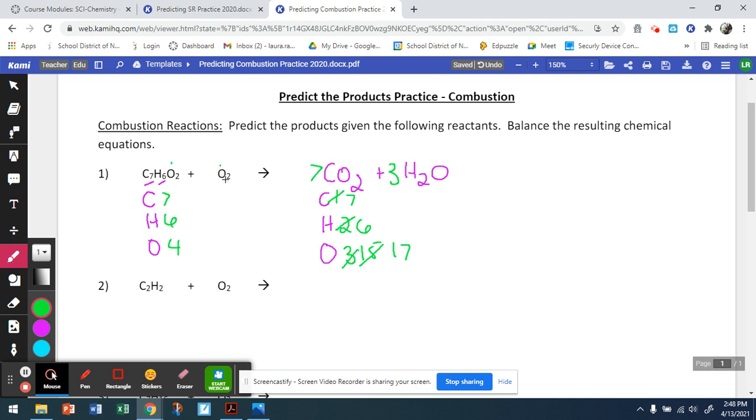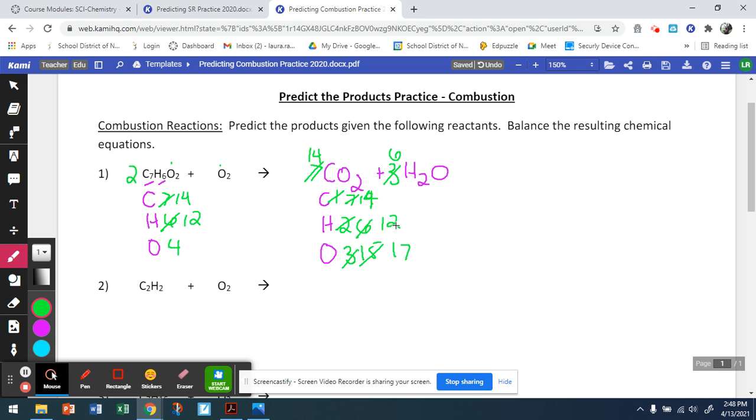Notice, because of the way the oxygens exist on the left, I need to have an even number on the right. So we're going to use that doubling trick. I'm going to make this a 6. We're going to make this a 14. This will become a 2. So if I take a look here, 2 times 7 gives me 14 of those, which matches the 14 on this side. That's a 4, not a 9. I have 2 times 6 is 12 here. 6 times 2 is 12 here.